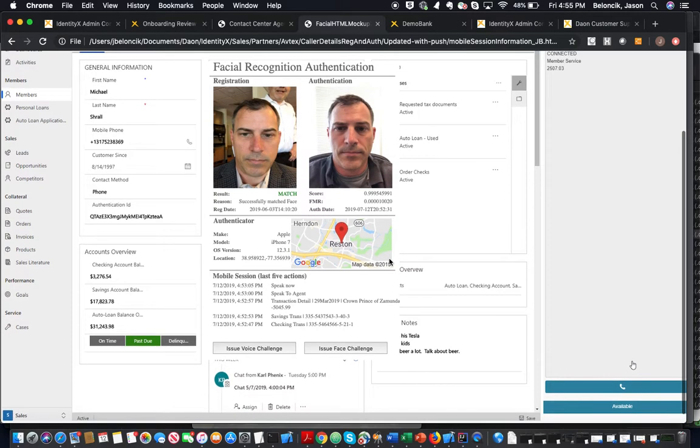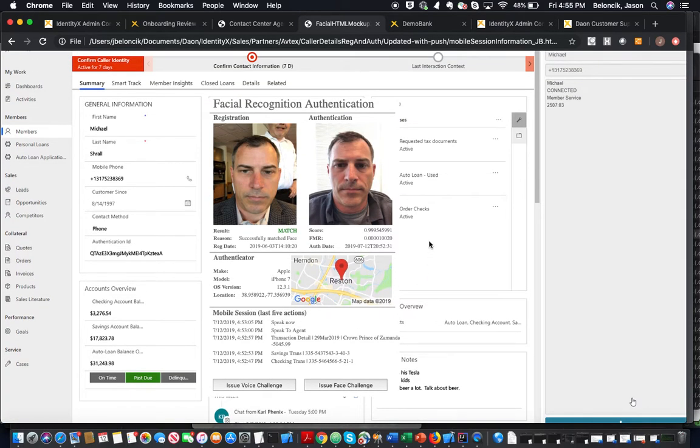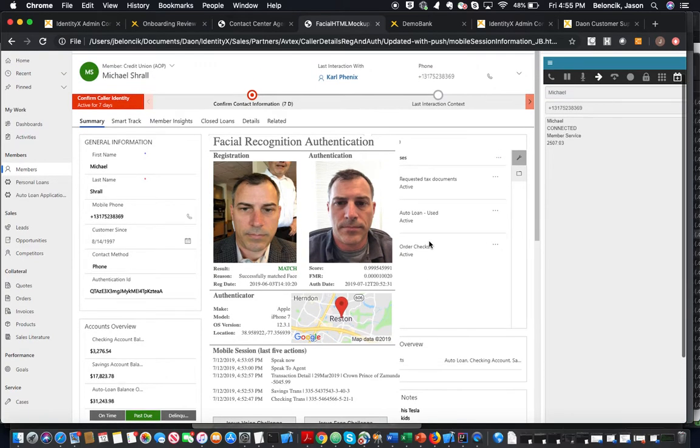We're also pulling details about the mobile device. And again, this is all really just using our FIDO SDK. But we see make and model information. I'm pulling coordinates, so I can map where the user is when they authenticated. So this is all gold. This is great information for the agent to actually have at their fingertips. And in this case, all of this happened really before the agent even connected.